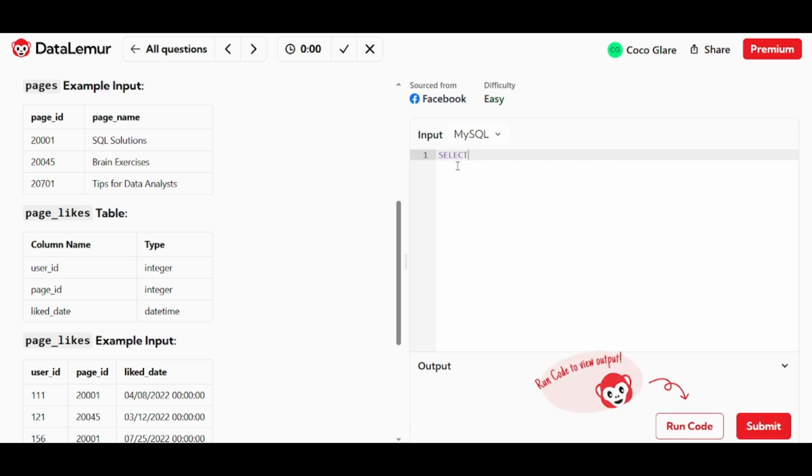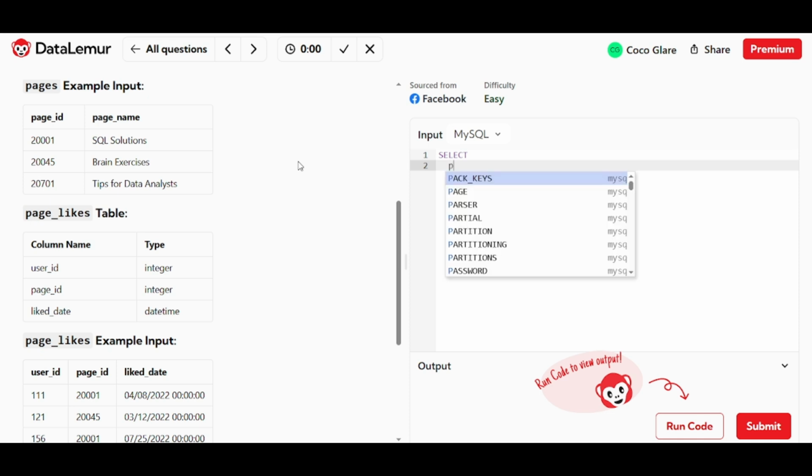Let's select the page ID from the pages table.